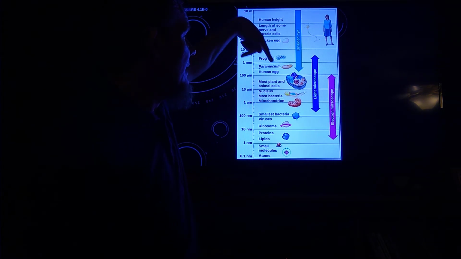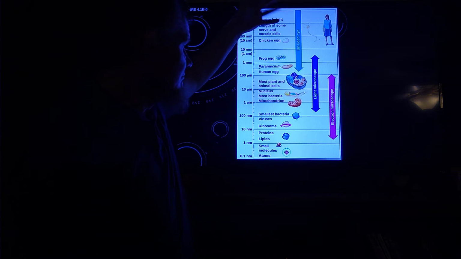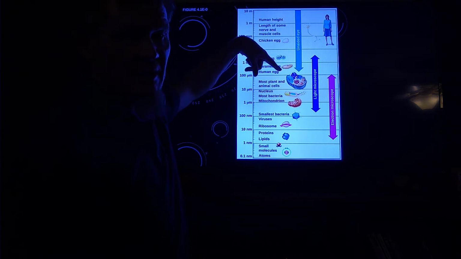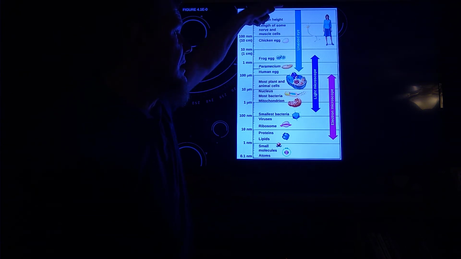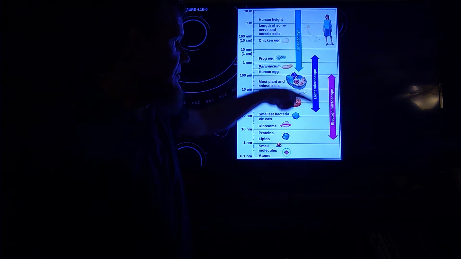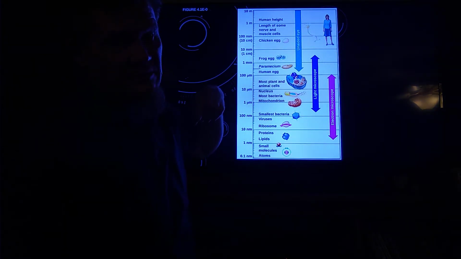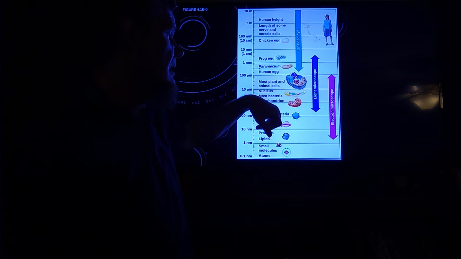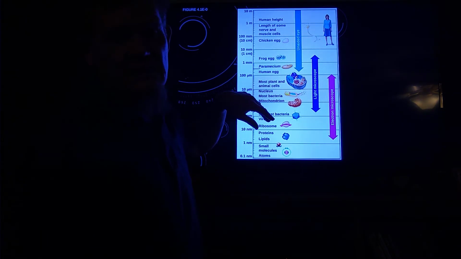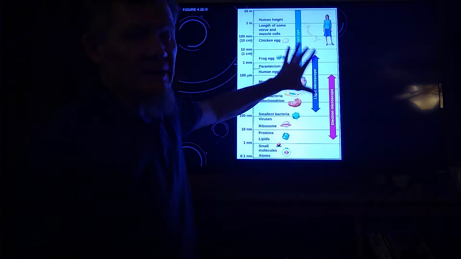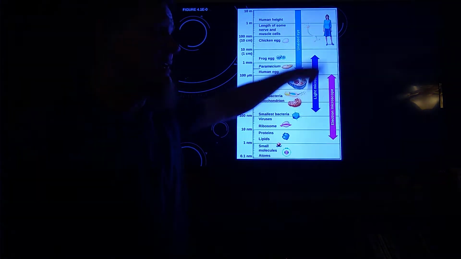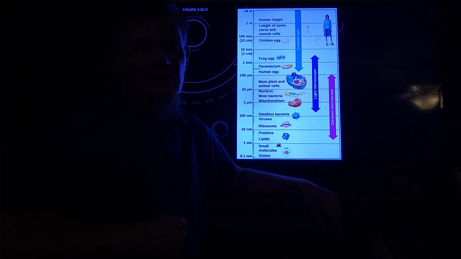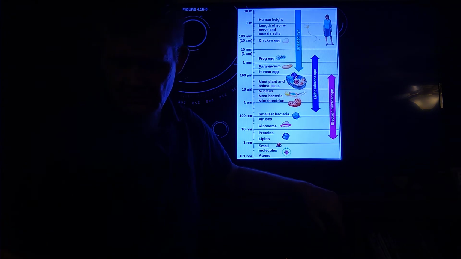Your unaided eye, you can see down to about a hair, give or take, so about 100 microns. This is what you can see without assistance. In this range, you have to use a microscope to see. Cells, some big bacteria, even some organelles we can see with a light microscope. If you want to get smaller than that, now you have to use something even more powerful, and that's called an electron microscope, and we don't have one of those.